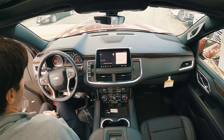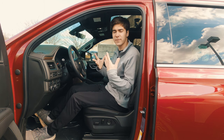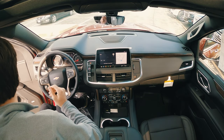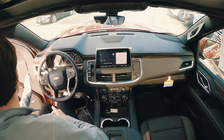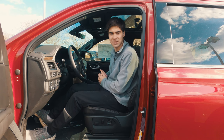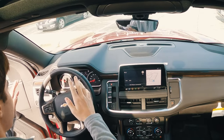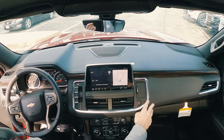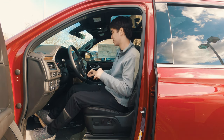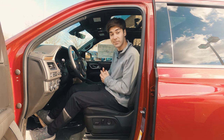First impressions of the interior are very good — the looks are amazing, one of the best-designed vehicles I've seen in quite a long time. Very visually distinctive and interesting. However when you start to feel around you'll notice some holes in those looks. For example the wood along the dash isn't real wood — it feels like a vinyl sticker, something you'd expect in a $30,000 Nissan Rogue, not an $80,000 High Country. Some of the soft-touch material feels very thin. That said it's not a bad interior — there's still lots of nice stitching and the visuals are top notch, some of the best in the industry.